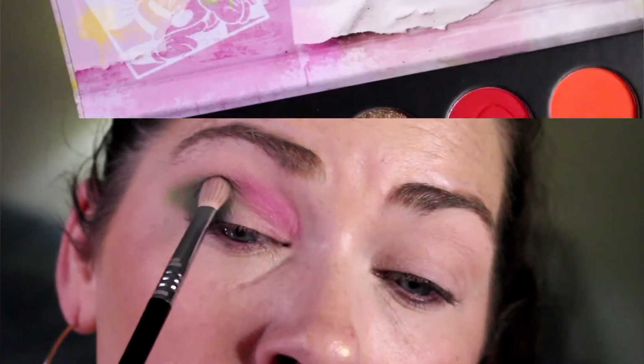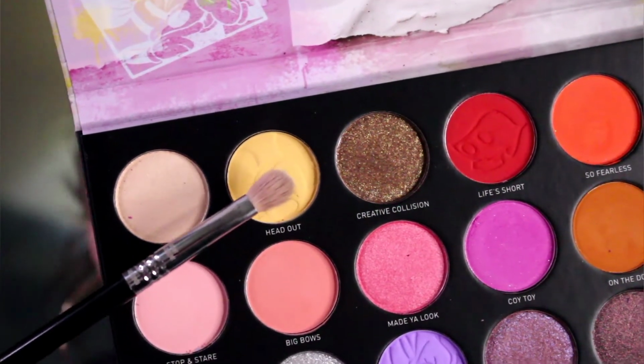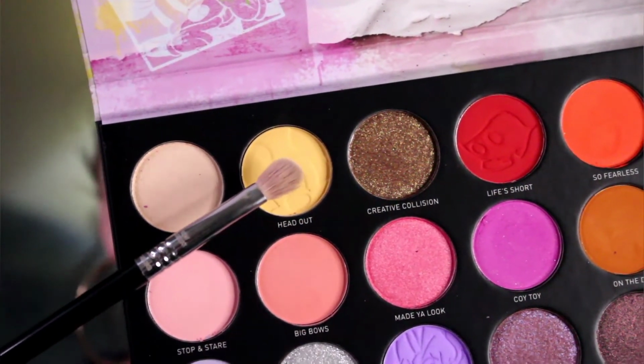Back to my Sigma E27 with no product, and I'm going to blend all those green shades together. Now with my clean Sigma E27, I'm gonna go into Head Out, and I'm gonna blend it on top of the pink and the green shade, which I probably should have done in the beginning, but you know, I have no idea what I'm doing right now. I'm just going.